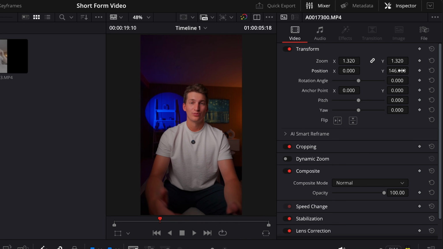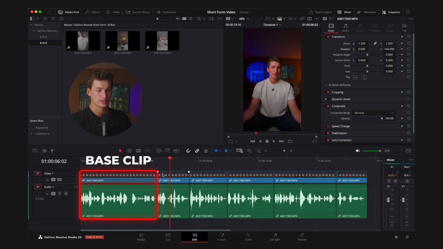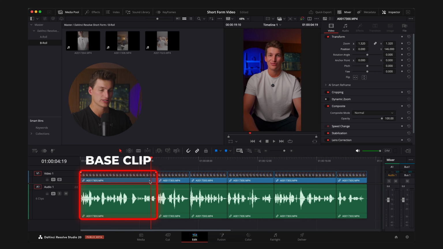Now it looks really weird to zoom out that far. So I wanna use this as our base clip right here. And what I wanna do for this clip is punch in a little bit more based off of the attributes of this clip. Now, because I reframed this clip to the way that I want it, I don't wanna have to memorize all of these numbers right here and then do the same thing for all of these videos.